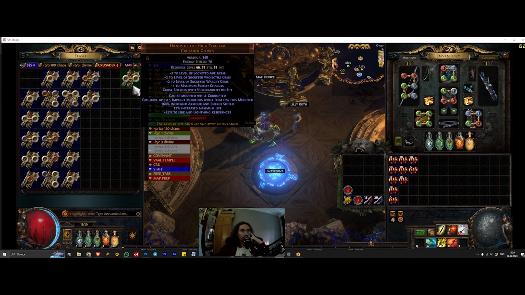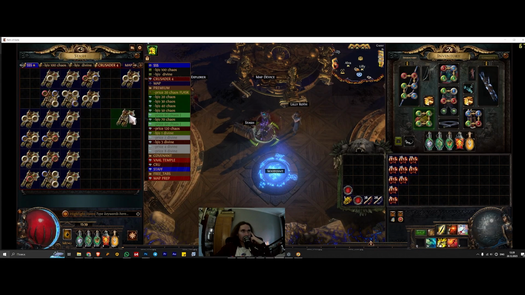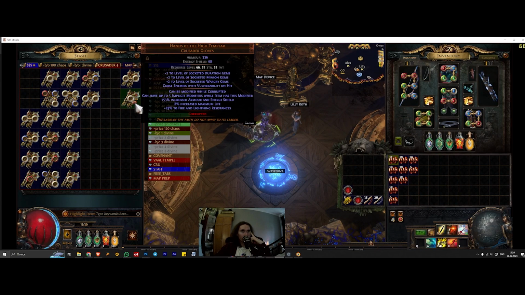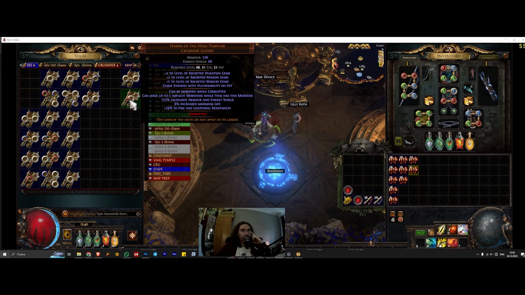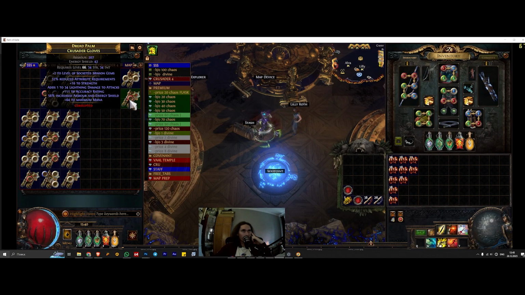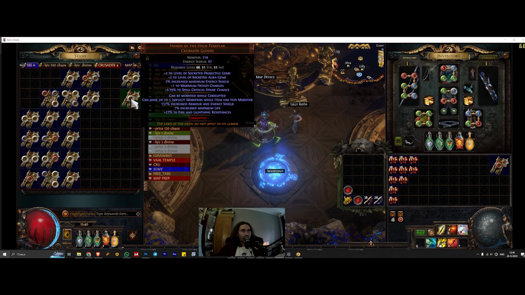And again, Frenzy Charge, not bad, but still trash. 5 implicits anyway. Minion Warcry Duration. Warcry Duration is not bad, but minion not needed here. Change something. Try again. Trash. Projectile, aura, energy shield, crit chance.